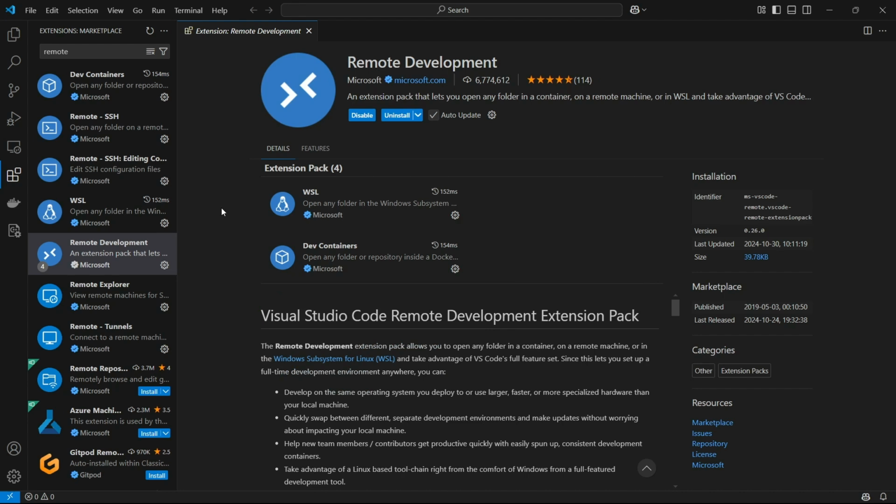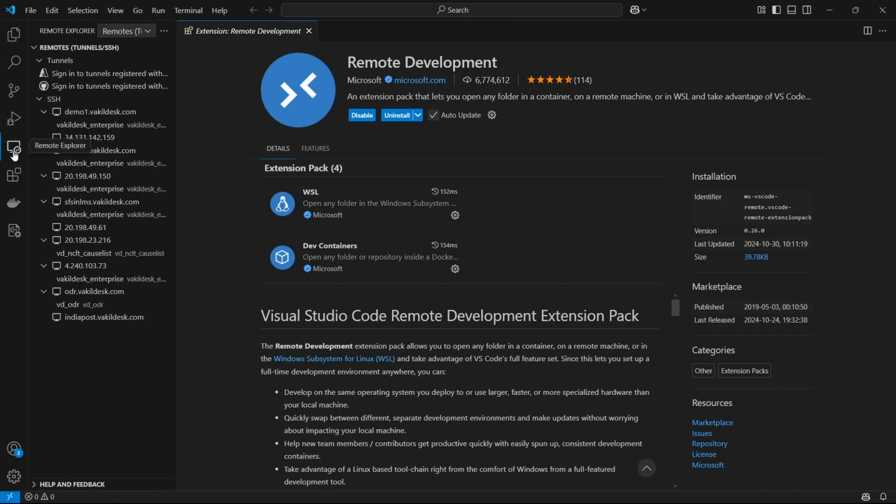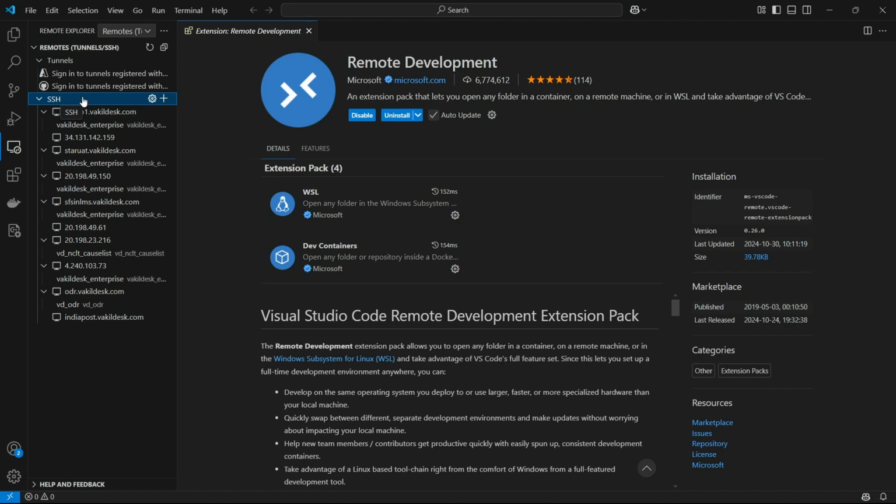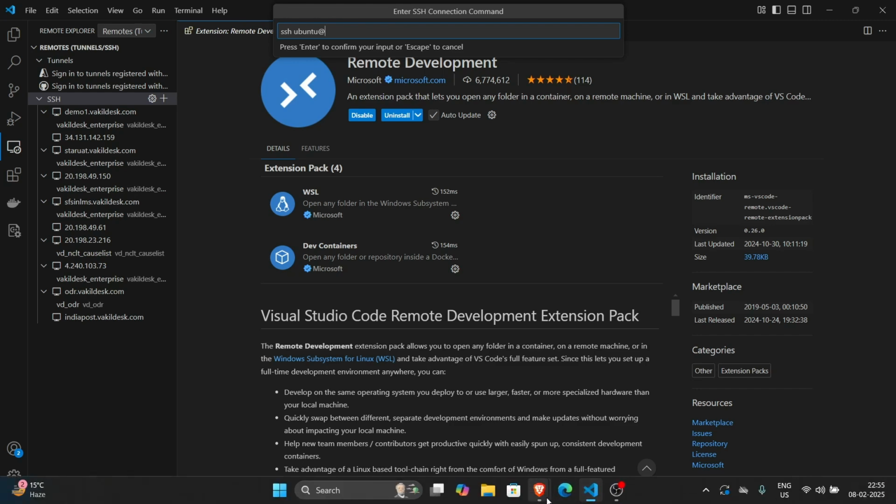All right, perfect. So after you install this extension, there will be an icon right here which says Remote Explorer inside your VS Code sidebar. So go to this section. Now we can see there will be an SSH folder here. Now we can add our SSH connection right here. To add an SSH connection, we first need to click on plus, and then we can write a command with ssh, and then the username which is inside that virtual machine. So I'll name it as ubuntu, and then we can write @. Then I can write the public IP for that instance.